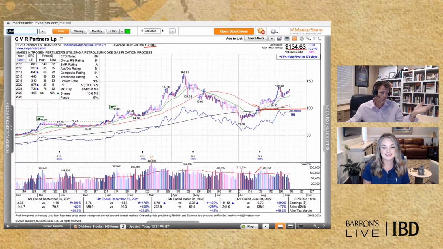And also, who knows, if it breaks out through 140, I might buy more. And if it runs and makes a new high to 165, you see the asymmetry of that is just so skewed in your favor. Right. You don't have to get these that often. It's not like a coin flip, where you have to be right every other time. You could be right 2 out of 10 times in scenarios like this and do really well in the market.